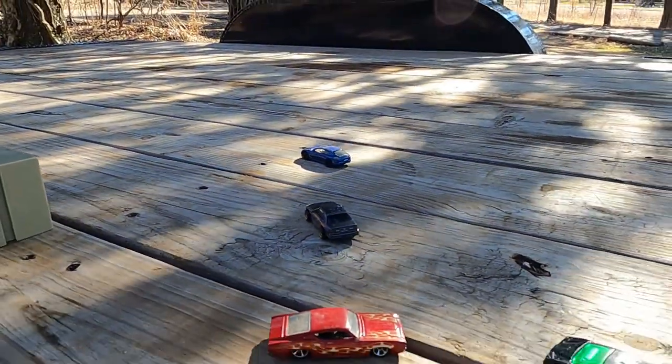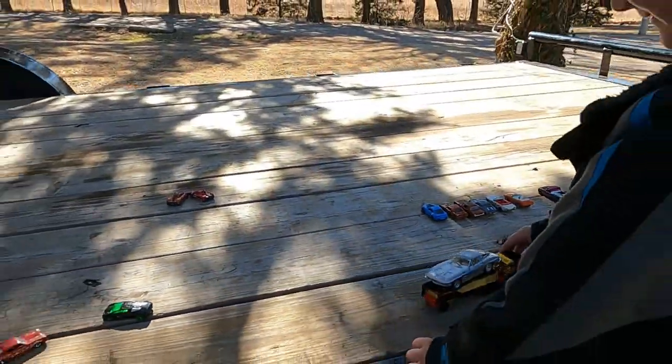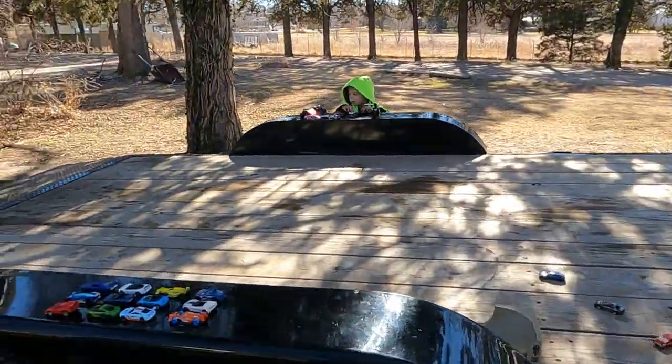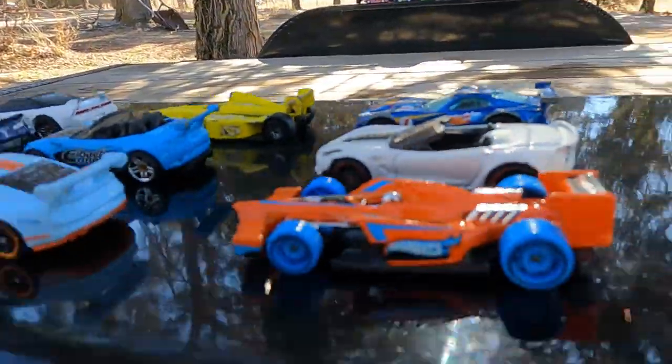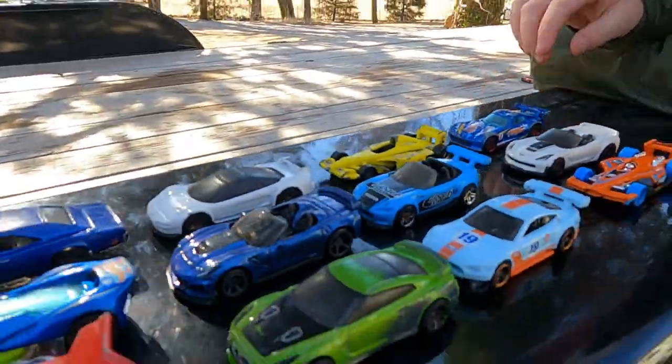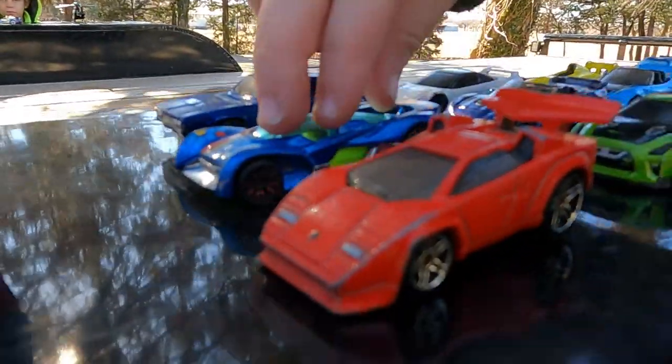I don't know what that is, Dad, Infinity look. Or Acura. Show the people, it can carry it. Oh my gosh. Zoom on out past that giant. And what lineup do we got here? It looks like they're all about to start a race. No, it's like a wing. They all have wings. Is that a Lamborghini Countach?